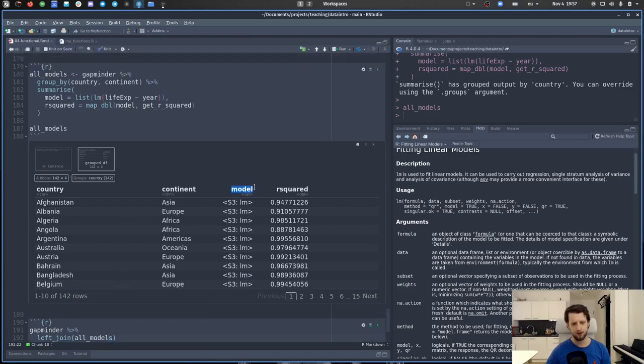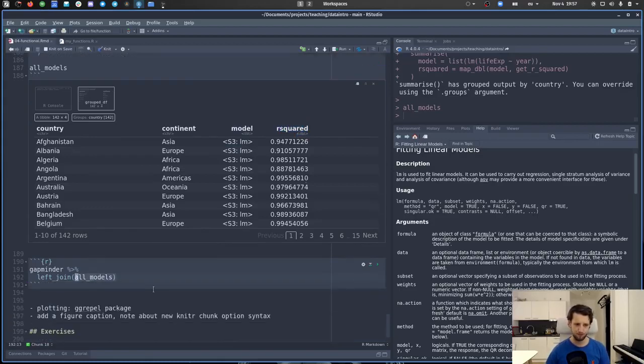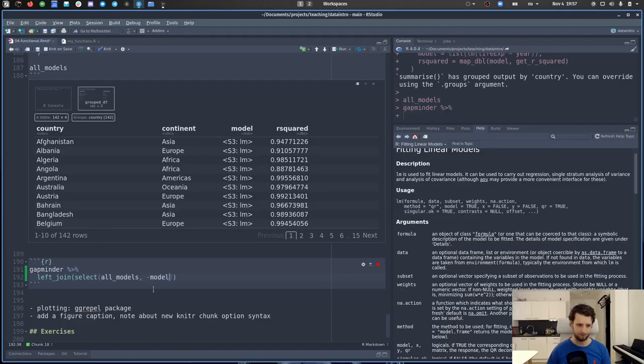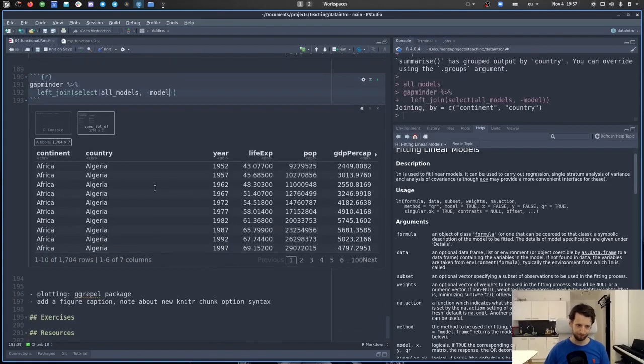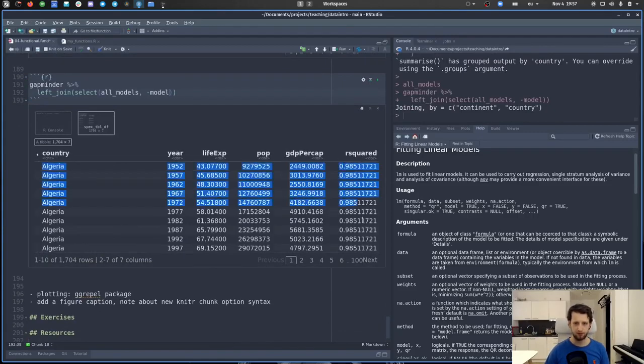Actually, we don't need the model column anymore. We only care about the R squared value. It's otherwise going to be like a really big data frame because there's a bunch of models in there. So let's select from all models, everything but the model column. And now we have the R squared value.